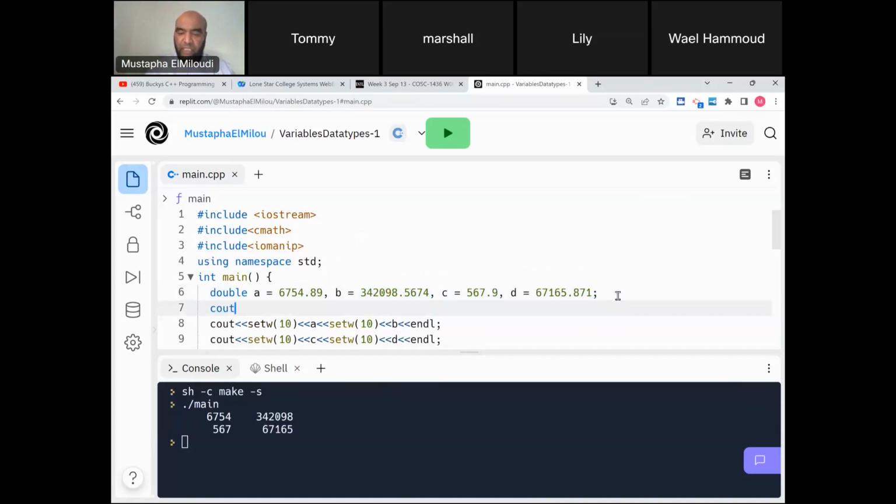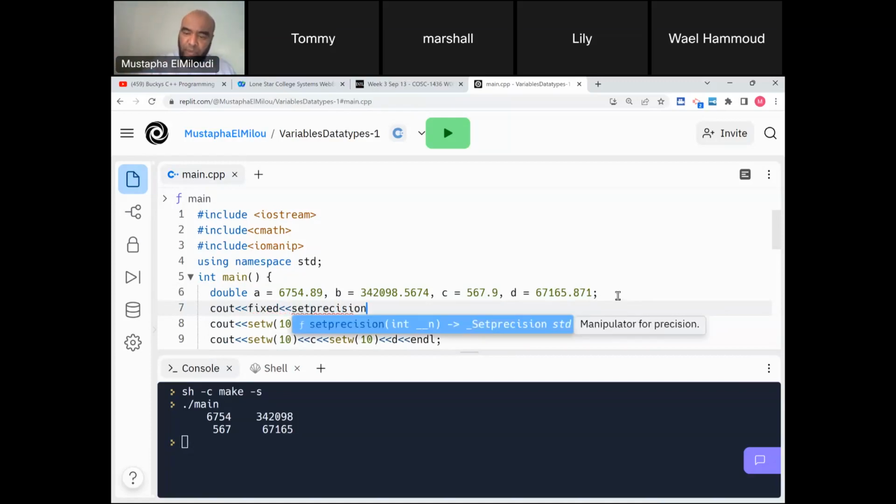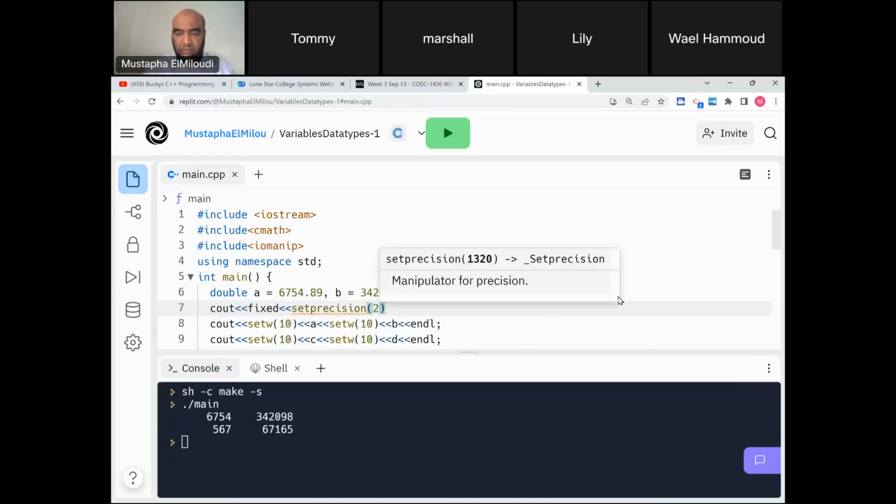So I'm going to put cout fixed. Okay, what does fixed mean? There are 2 ways to put the number. Either scientific notation, which you are probably familiar with, or the normal one. The normal one, we call fixed. Like when you have a point and then the normal way we put numbers, it's called fixed. And there is scientific, like when you put that e, negative 3 and 4 and stuff, when you put the exponents, we're not going to use that. So here I'm going to set the precision. That means how many decimals you want to put. I'm going to put 2 decimals.